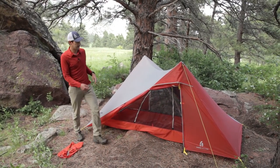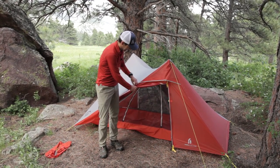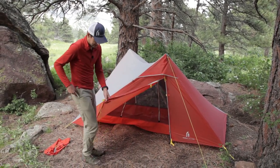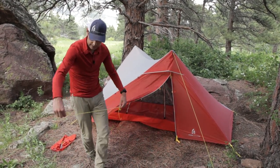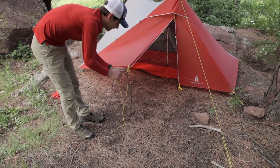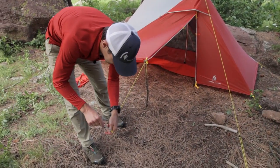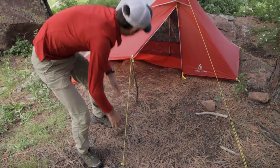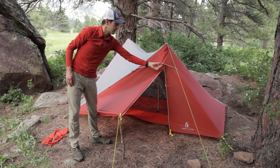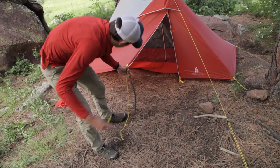The fly looks good and the inner tent is pitched. Let me show you how to porch the doors — this is a really nice feature if you have some rain but still want to retain ventilation. We installed adjustable guy lines on the very corner. If you'd like to add a little more height to the door, you can use a stick to porch it like this — this is why I recommend taking stakes seven and eight. You get extra space, plus five inches of protection off the side of the shelter because of the awning vent. If this feels a little too exposed, you can porch the door halfway.